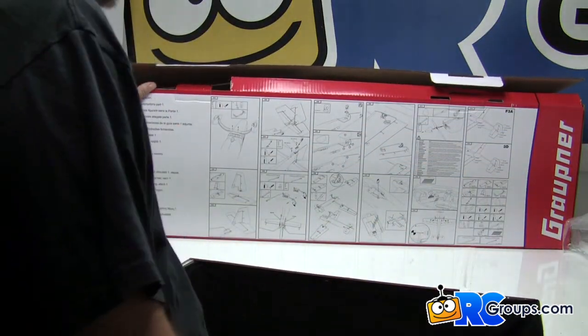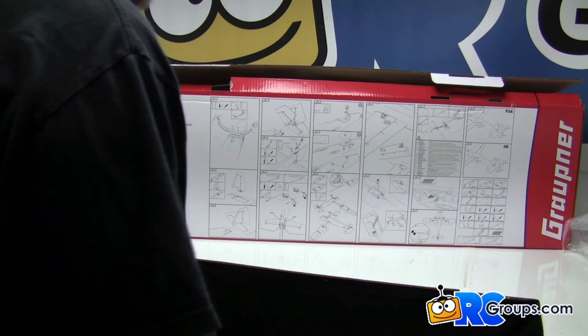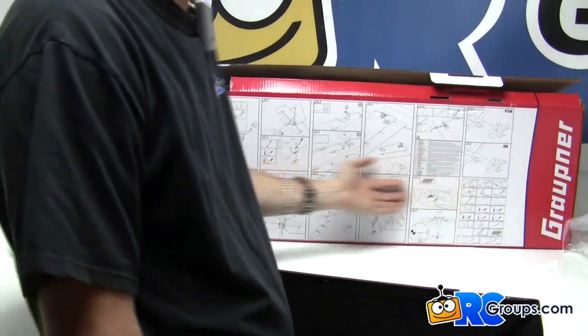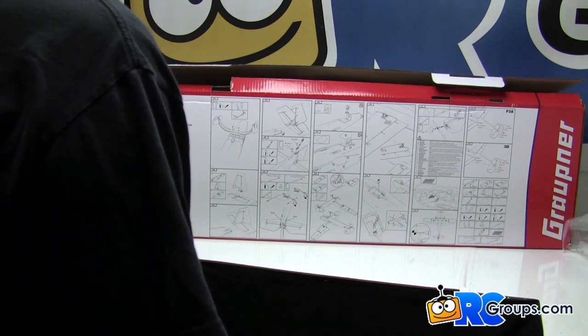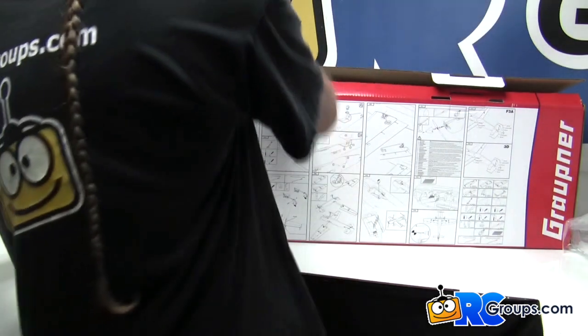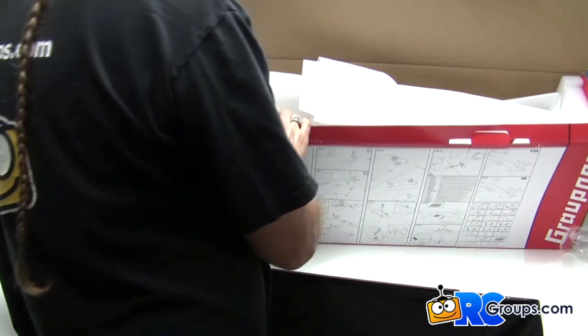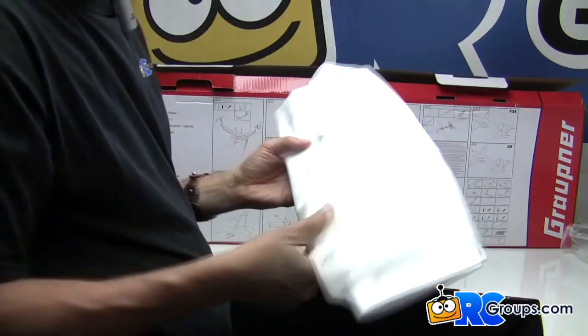Now it appears that the instructions are on the bottom as you can see. I'm doing a full review on RC Groups so you will also see this on a web page but this is just a video to look at what comes in the box.